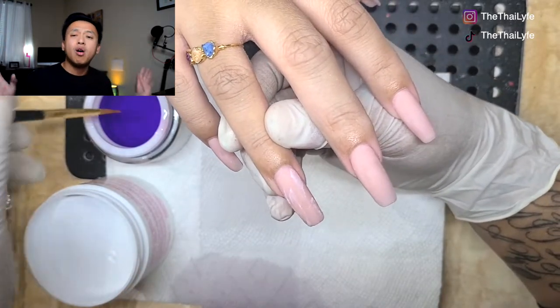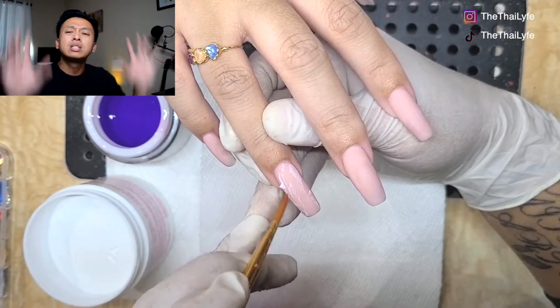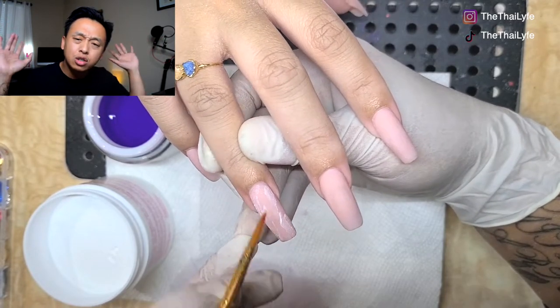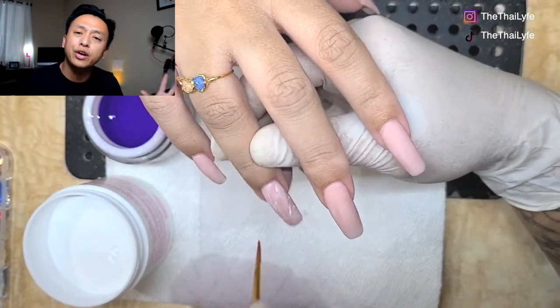When it comes to nail art, y'all, I know a lot of nail techs want the line to be straight. They want things to be perfect, but this marble design is an abstract design. It's not supposed to look straight. It's not supposed to look perfect, but because it doesn't look perfect, it's gonna look pretty.